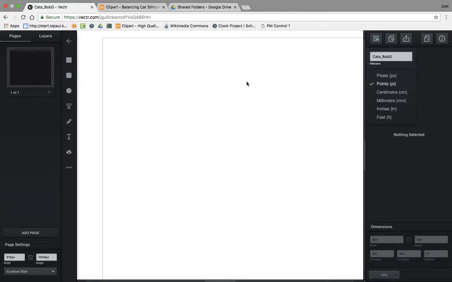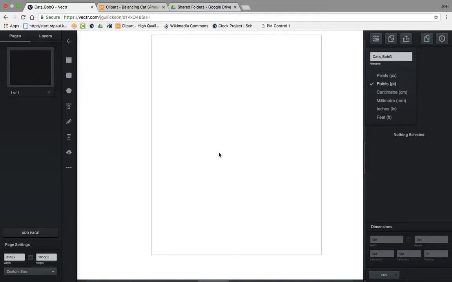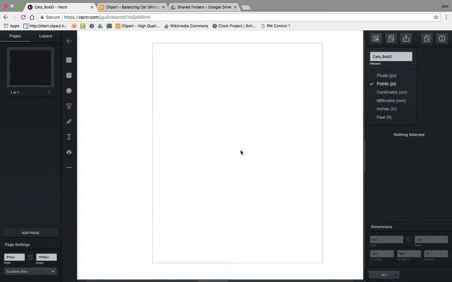Alright, so what I'm going to do is I found some clip art that I'm going to put in the side of here, and then I'm going to change some settings here so that the laser knows to cut it out. So first I'll zoom out here. To zoom out, I just held down the control key and scrolled out. So that's my whole page here.